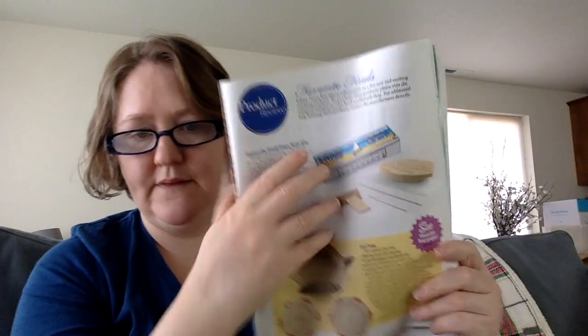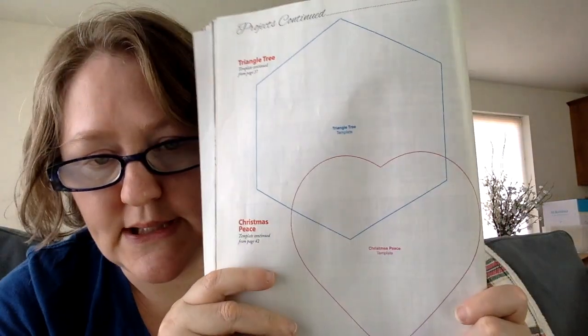Okay, so the sail one, you can buy the boat. They give you the information on how to buy it. So that would be fun. And then you could paint the boat yourself, and that'd be fun, kind of coordinate it with your home colors. And then, of course, they have the instructions on how to do the cross stitch pieces. There are some templates that you need.